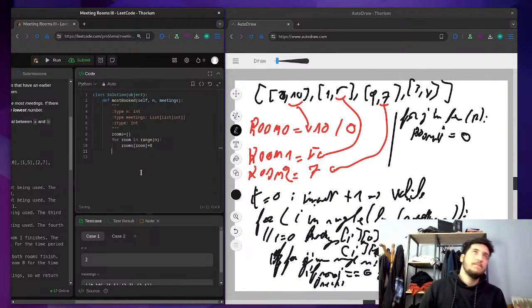Then we're gonna increment t. So while what? While true? Okay, while true. Let's say t equals 0 here.